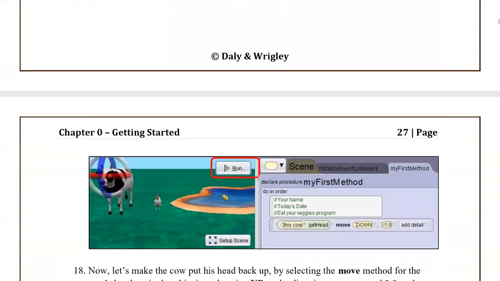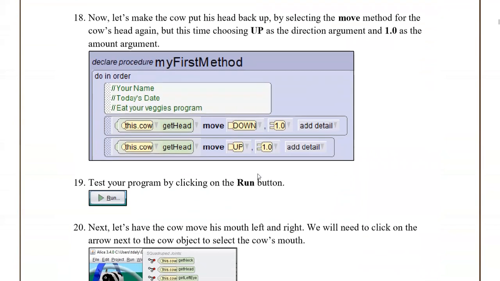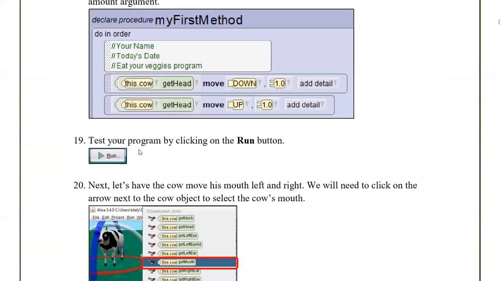When the project runs, these things are going to happen. Code is what is going to make it happen. As you can see here, you're writing your code and then you run it. One big thing to remember about Alice is that when you run a project in Alice, it doesn't save it.